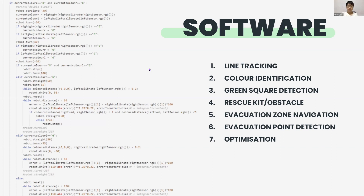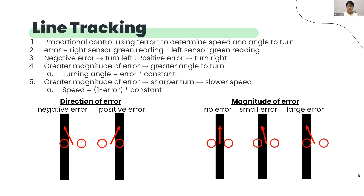Now we will talk about the software and the different strategies we implemented. Firstly, the robot line-tracks using proportional control. The idea of proportional control is that the further away it is from an ideal state, or the greater the error, the more aggressively it needs to react to get back on track. Our robot defines the error as the difference between the right and left sensor's green values, and uses it to determine what speed and angle it should move at to steer itself onto the line. As can be seen in the diagram, if the error is negative it should go left, and if the error is positive it should go right. The greater the magnitude of the error, the greater the magnitude of the angle it should turn. Since the robot has to make a sharper turn, the speed also decreases. We made the speed decrease proportionally when the magnitude of the error increased, by having it be equal to 1 minus the absolute value of the error multiplied by a constant, and the angle varies proportionally with the error as it is equal to the error multiplied by a constant.